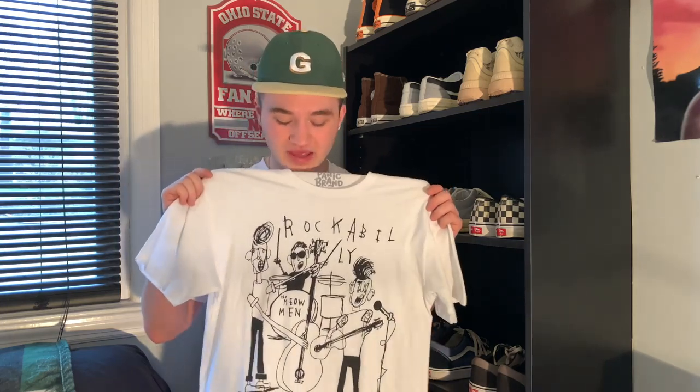Getting this shirt in hand, it's a lot better quality than I initially thought. Buying shirts from Golf, you know their shirts aren't always the best quality — not terrible, but they could be better. I gotta say this shirt does not have that problem. This is honestly one of the softest shirts I own, and it's got a really sick design from an artist that I really fell in love with last May when the album came out.